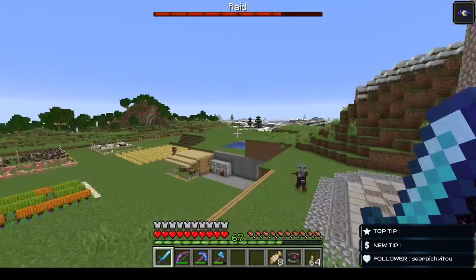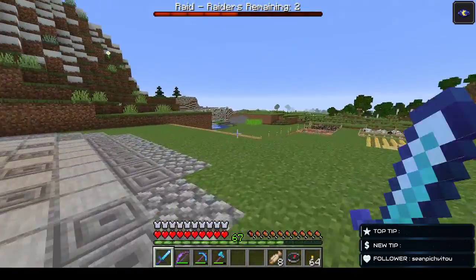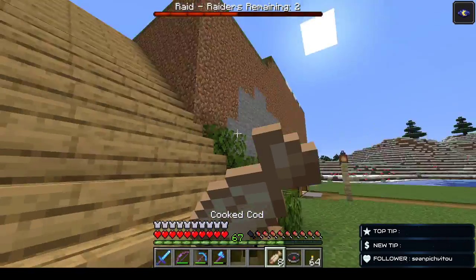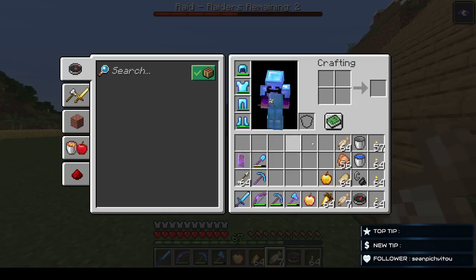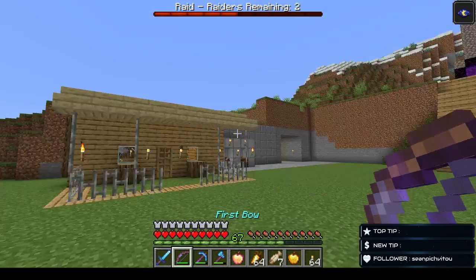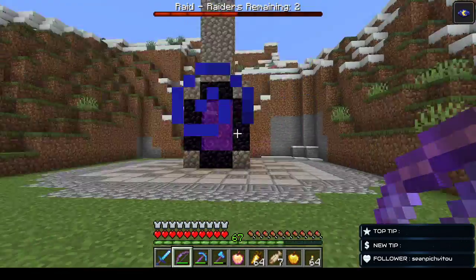Whoa, there you are. All right. There are 2 more I need to get. Where's my golden food? Right here. Give me that. I'm not going to need a compass. I'll use this when they drop a Ravager, and I'll go hide in the barn. All right, there are 2 more left for this first wave.